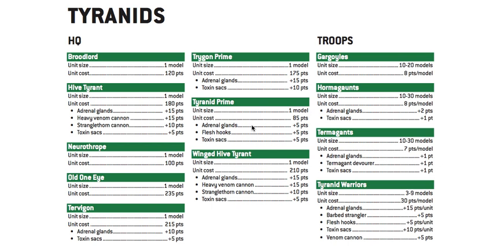Warhammer Man back in the studio, and today's video we're going to take a look at the Tyranids and the most recent point changes in the chapter approved. So I've got my codex at hand, we've got our chapter approved points changes, and we're going to look through and see what went up and if anything went down, which I doubt. So we're going to take a look at it together.